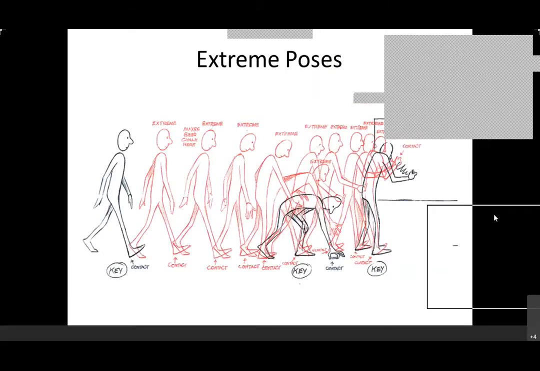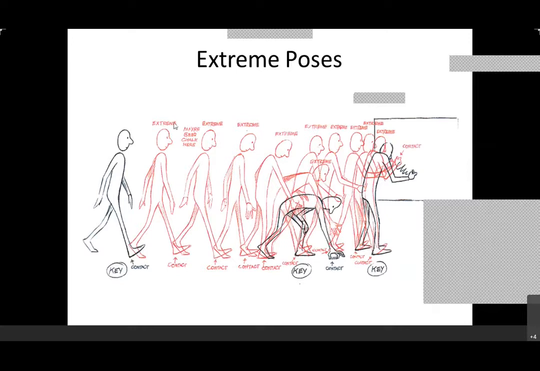So you see what's happening here now? We have what is called the extreme. Notice that we start off with the key poses here. We have key number 1, key number 2, key number 3, and they're outlined in black. But notice now the animator has put in some extreme key poses. Notice that he put in another contact pose here. He put another contact pose here. So this is the third contact. This contact is kind of different, but it shows him getting ready to bend down, bending down, and then you go into this key pose.